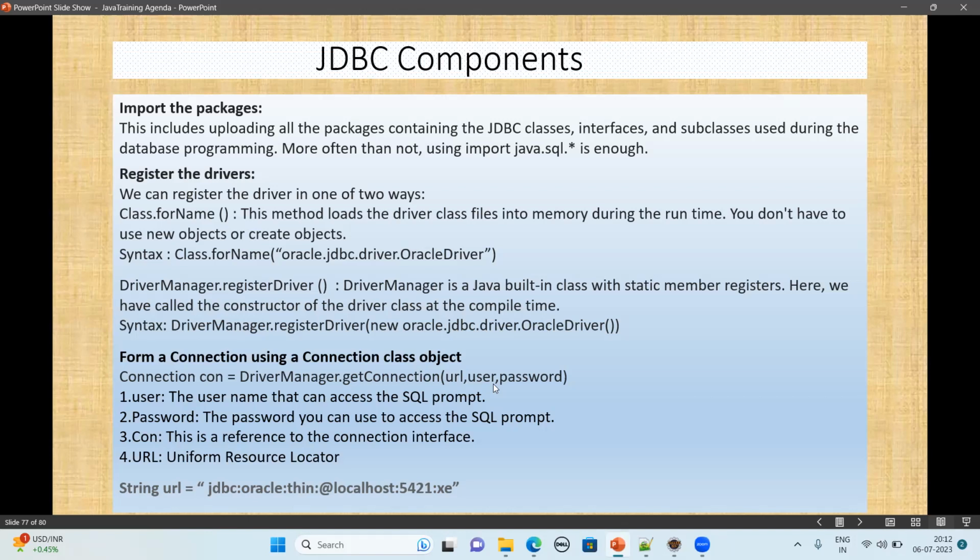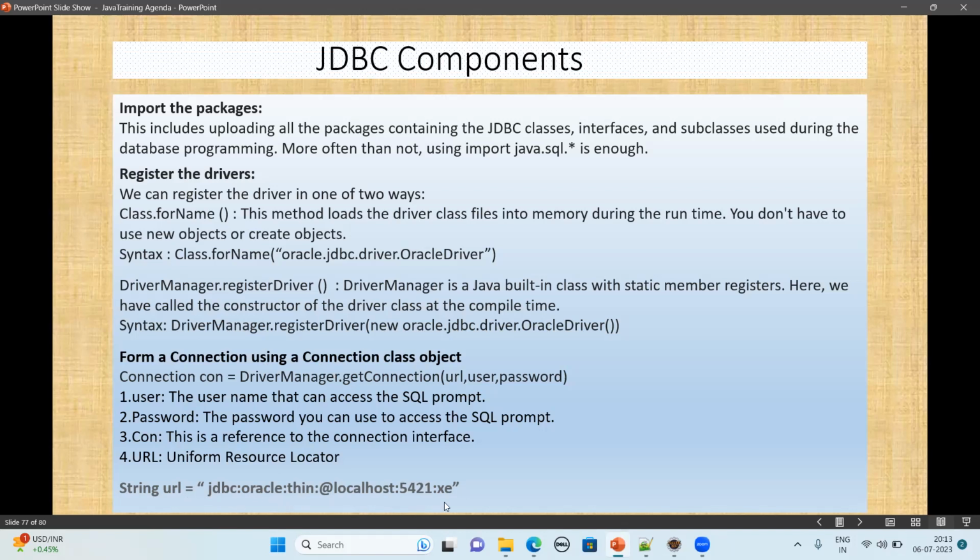And in that URL, okay, that's fine. And you have username and password also there. What is the username and password? You identify the username, and the database checks whether the username and password supplied are correct or not. Using these three things, it will create a connection for you. If any one of the values is not correct, it will not create a connection for you. It throws the exception that it is unable to create a connection.